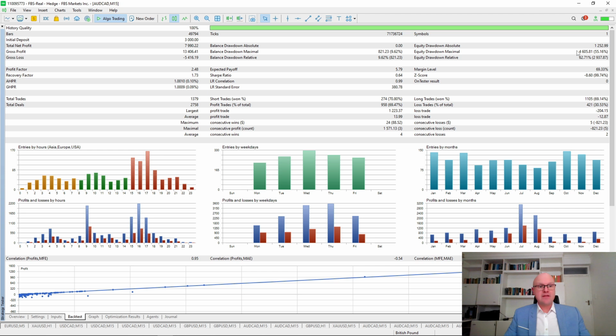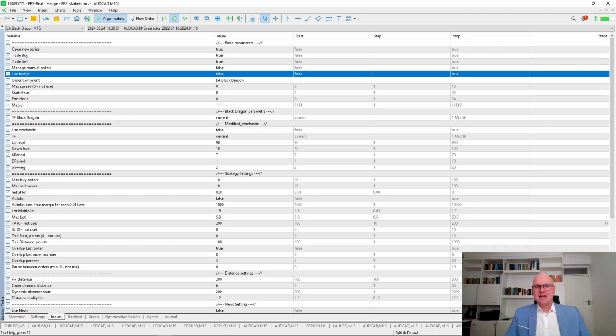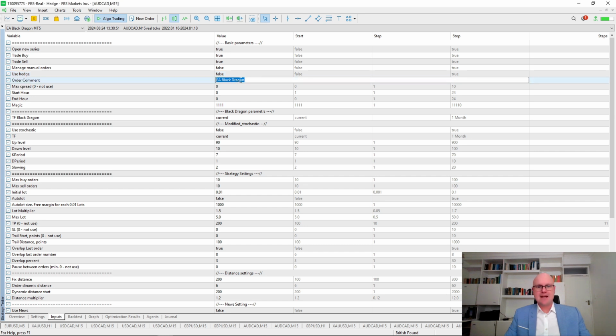So this shows me that one of the grids went into serious drawdown, and then the overlapping technique had to start working its magic. So the 8K profit is with a 4.6K drawdown, which is relatively high. But as we continue to optimize the EA, you'll see this figure going down.